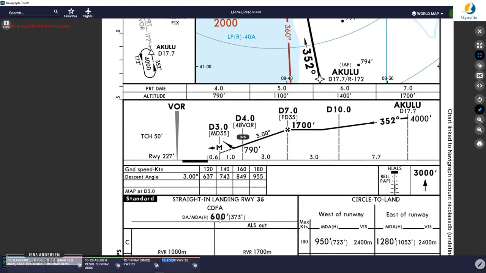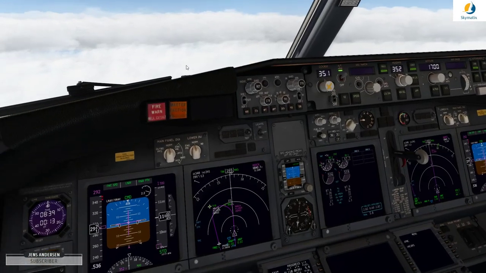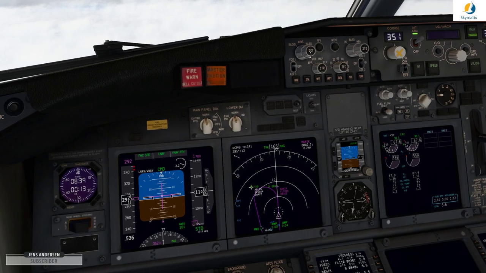We also said that our decision altitude is going to be 600, and this is a barometric measurement. This is not a radio measurement. DA is for barometer, so we are then going to do this. Can you show that on the chart for me, Mika? I did. Have a look, it's coming.